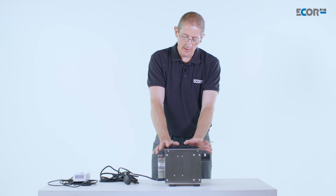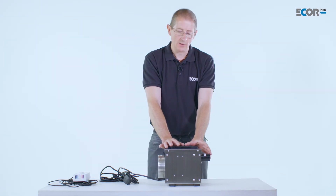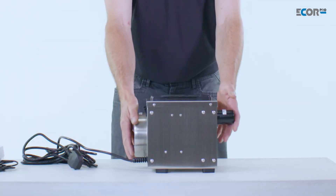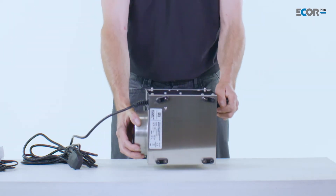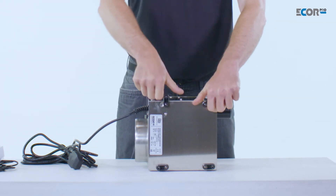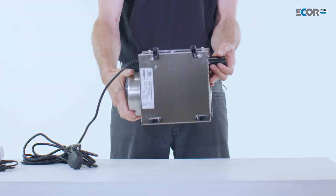This is a desiccant dehumidifier, so it's an absorption process. It's absorbing moisture from the air rather than condensing water out of the air as a liquid. And that's really handy because it allows this compact machine to work at any angle, as it's not producing any liquid. So it can work upside down — it could be screwed to a wall or ceiling simply by driving screws through the feet, allowing it to work at any angle.